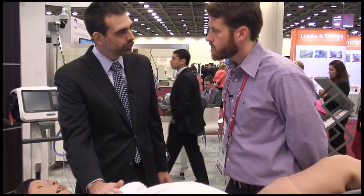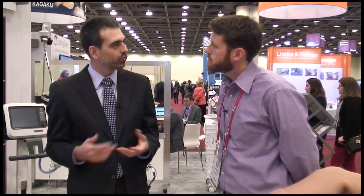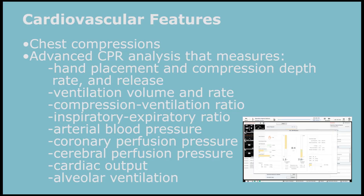On CPR metrics, the mannequin can precisely sense hand placement on the chest and independently measure depth of compression, supporting a full two inches of compression. The CPR analysis on the instructor interface provides standard metrics like depth of compression, volume of ventilation, and rate of compression, but also a second level showing consistency of maneuvers across successive compressions. Additionally, CAE Healthcare uniquely provides physiologically modeled metrics including coronary perfusion pressure and cerebral perfusion pressure, ultimately aimed at driving improvement in patient condition. Lance notes this incorporates METI's core beliefs into modern technology.